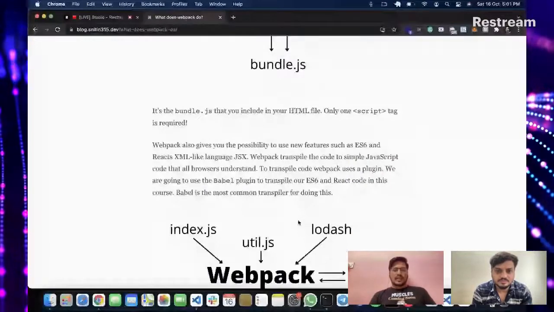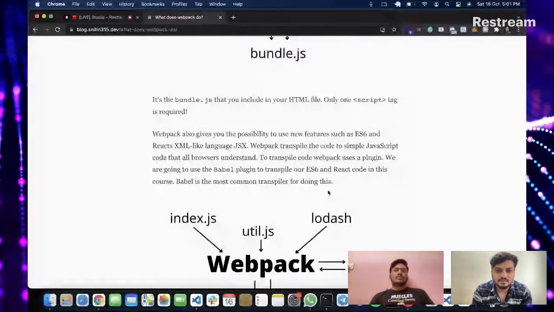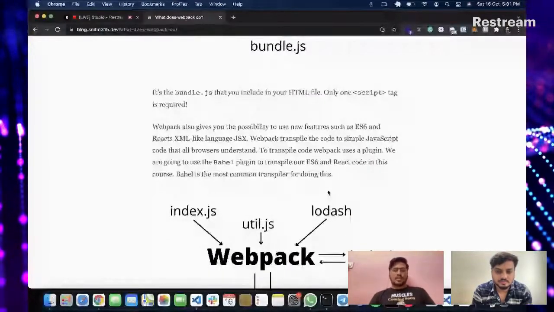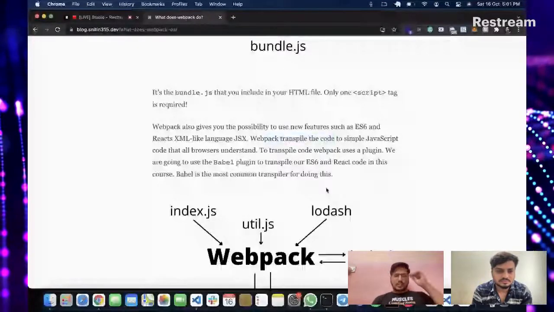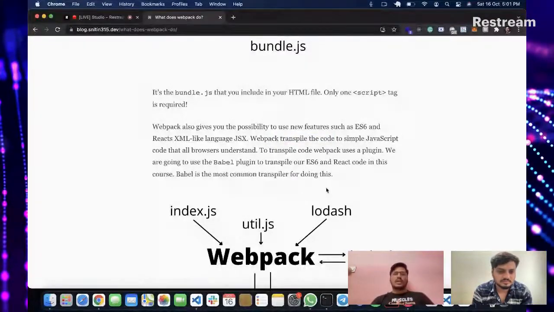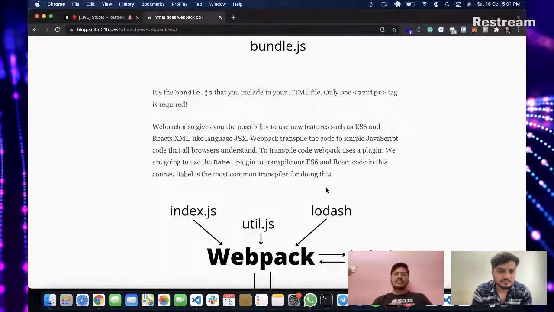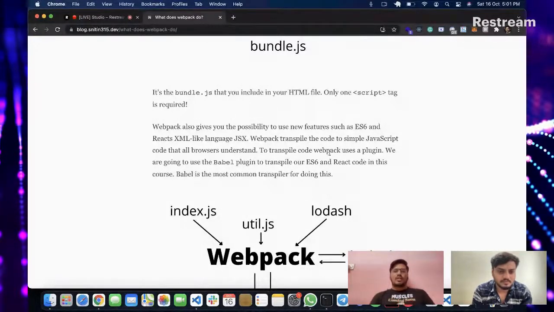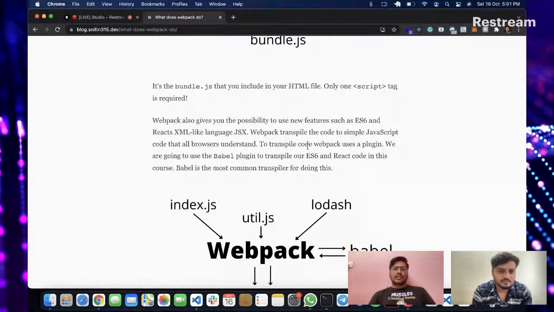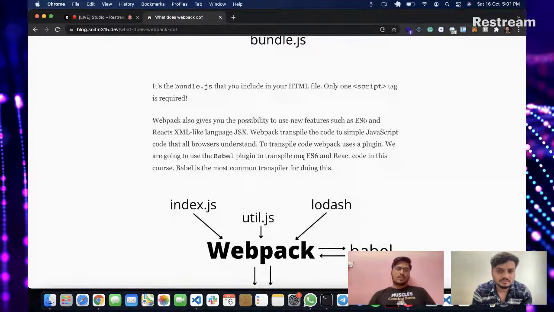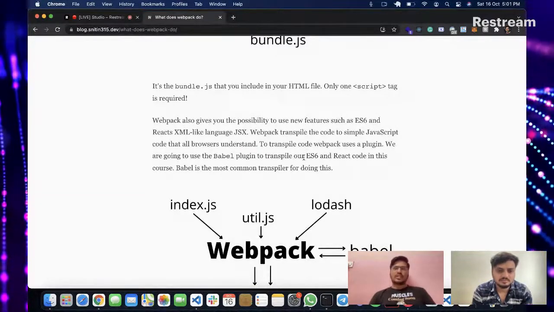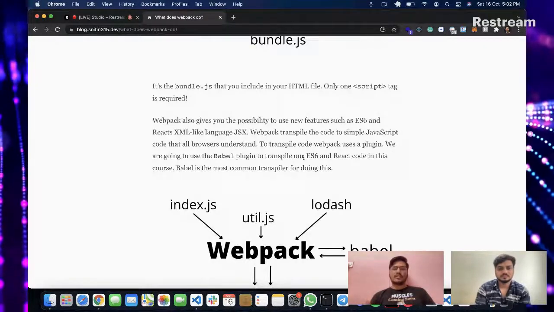Another thing that Webpack can do is using loaders. What are loaders? Bundlers like Webpack are used for JavaScript files only. Their main purpose is to bundle JavaScript files only.